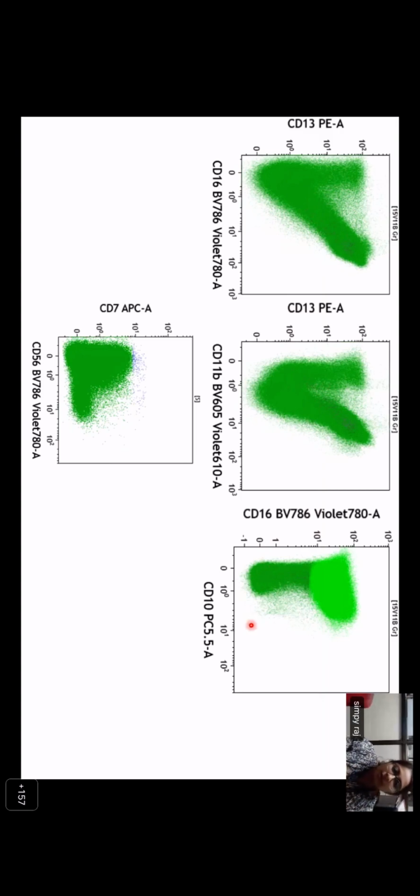And anything else that you're seeing here? There is CD10 loss in the mature granulocytes, but there is still a subset which is positive. And the granulocytes are showing aberrancy, that is CD7 and CD56 are positive on the granulocytes, which is not normally seen. So 2 abnormalities here: an abnormal CD13-CD16 pattern, partial loss of CD10 on mature granulocytes, and aberrant lymphoid expression, that is CD7 and CD56, on the granulocytes.